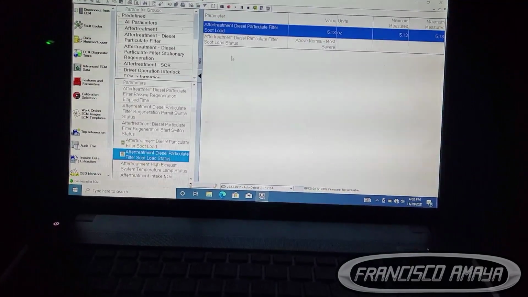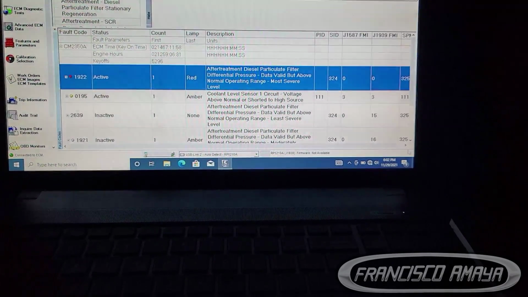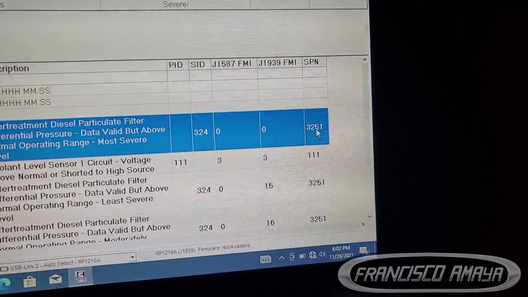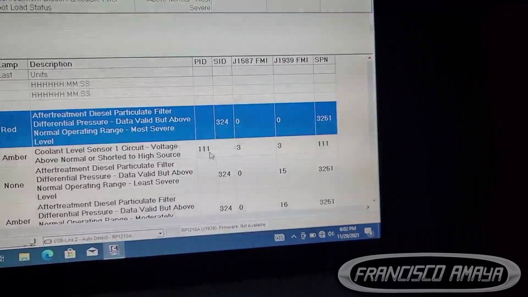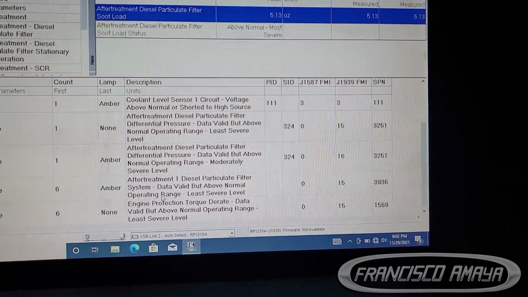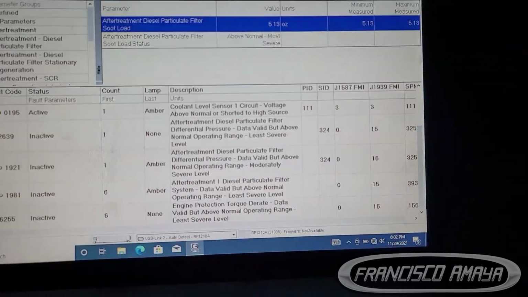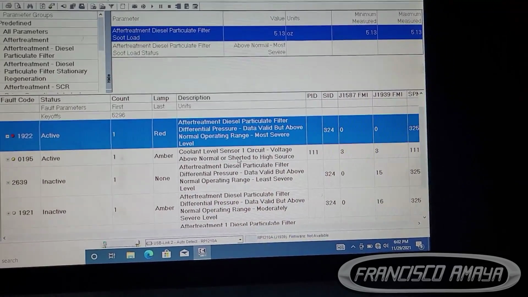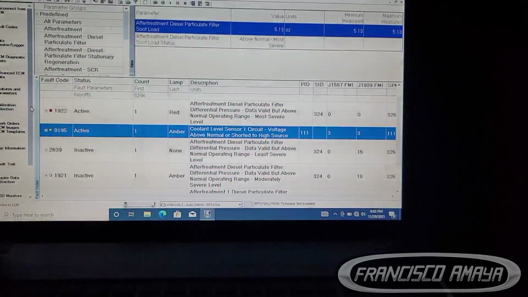A very short video, very quick video, and if you wonder, the code number is right here all the way. This is the code 32510. So this is the code right here. And we have other codes right here referring to the same issue. See, all related to the same issue right here. Everything is related to the DPF filter, but there is just one that is not related to the DPF filter, which is this one, the coolant level sensor. Other than that, everything is related.